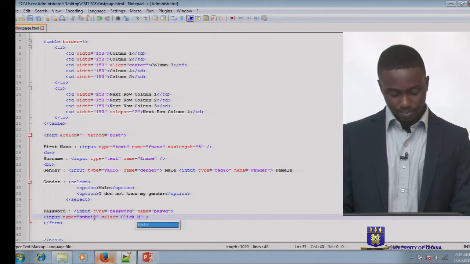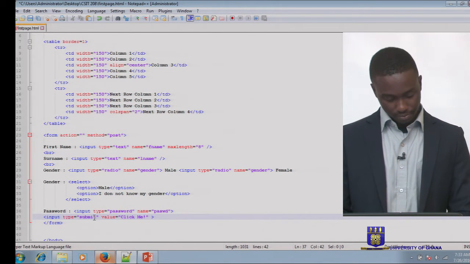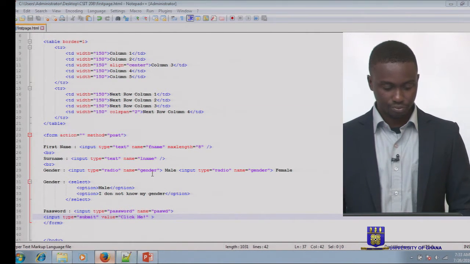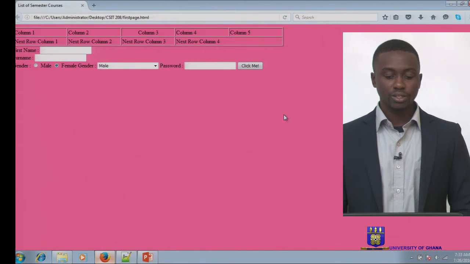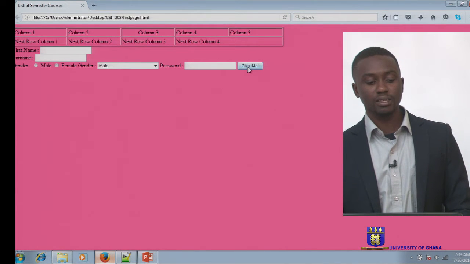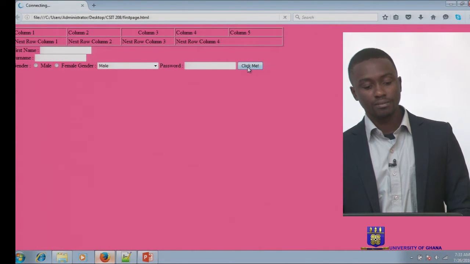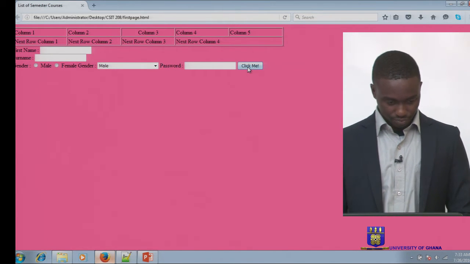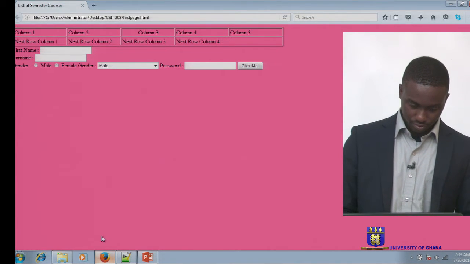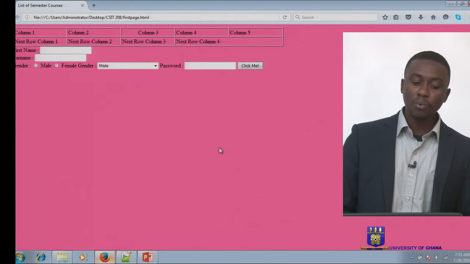Let's say click me with an exclamation. When we refresh, we have a button that says click me. Now we see how poorly organized our page is.